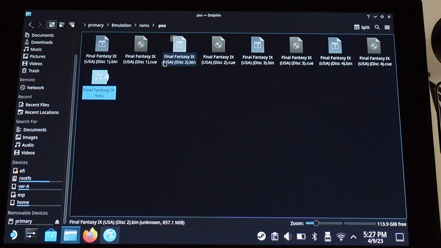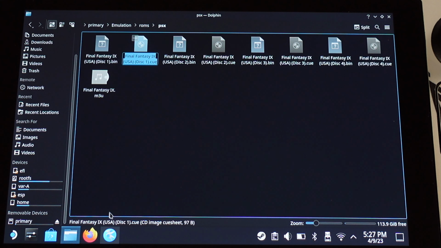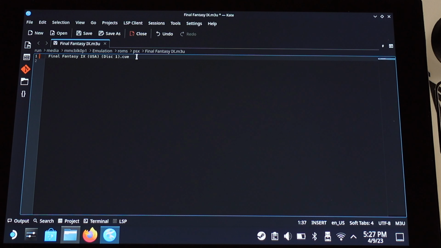Then go back to the ROM folder and copy the CUE file name, including the file extension. Then back in the M3U file, paste the game name and file extension into the first line. And keep pasting 3 times until you have 4 lines, which represent 4 discs. Make sure there is no space in front of each line.